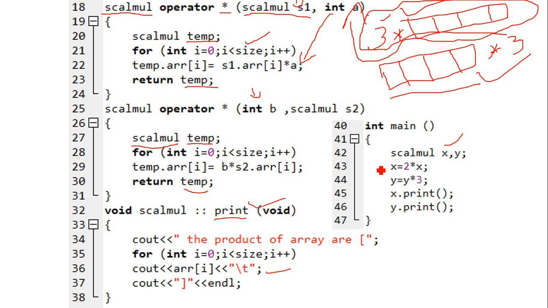We are going to make use of this particular function, and whatever values come in will be captured through this x object. Whatever comes in, the temp, will be given back to this x, and x will have the product. Inside the x there will be an array, and that is what we are going to make use of.